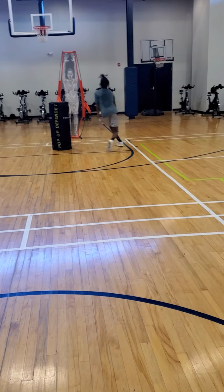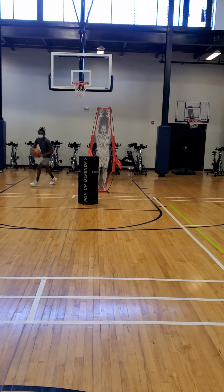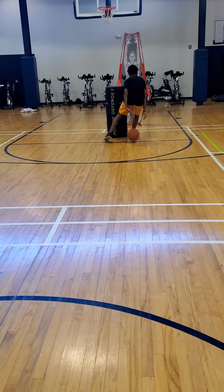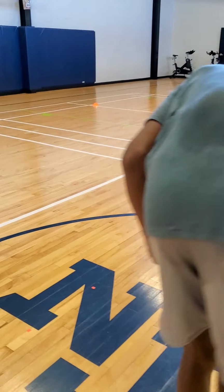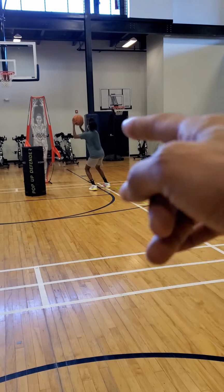One, two. Good shot, E. Woo! Son got better in a day. Yo, you got it. Just remember when you were switching those shots further away? I said focus on this part. That's the only reason why you missing.